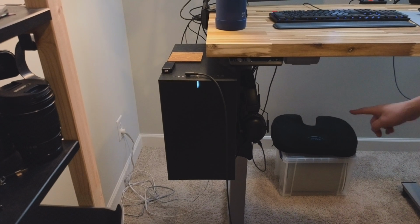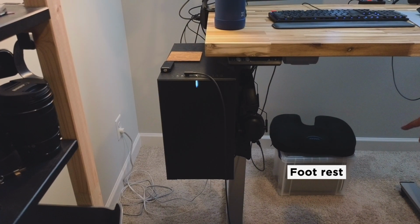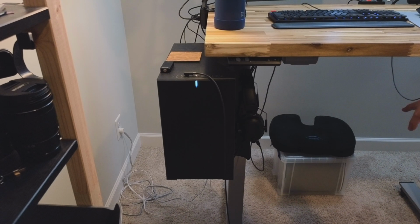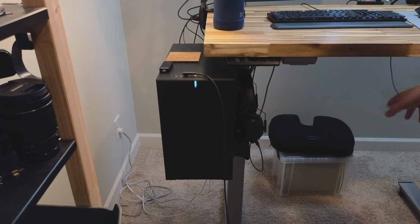And you can kind of see it over there, but I've got the butt cushion on top of a file cabinet or box so that I can rest my feet easily. I don't think it's so nice looking, but it is what it is. It gets the job done.